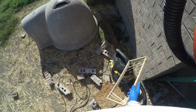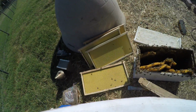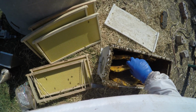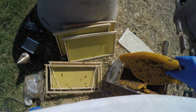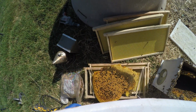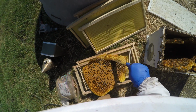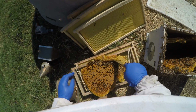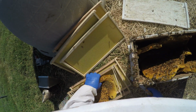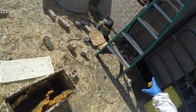Whenever I'm doing this process, I'm going through and sizing up the frames to make sure that they fit neatly within the wooden frames in between the rubber bands. What I want to remove from each comb would be any kind of honey or nectar that's left on the frame itself, and you can see right here where I'm trimming away the top honey cap, and then the bottom edges of it to be able to just make it square within the hive. You don't want to crush it into the frame, you just want it to rest inside the frame itself.